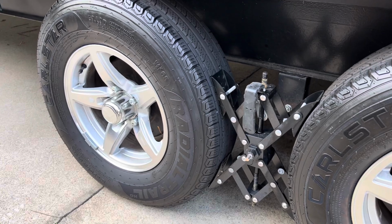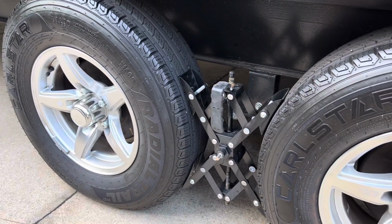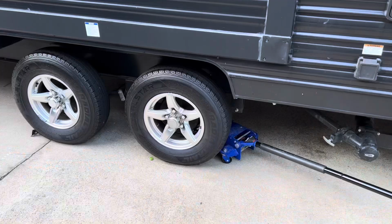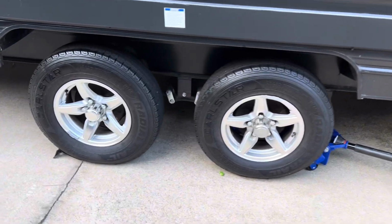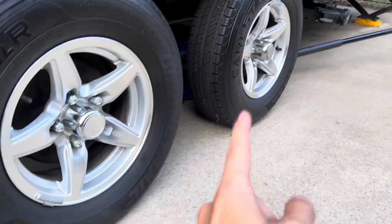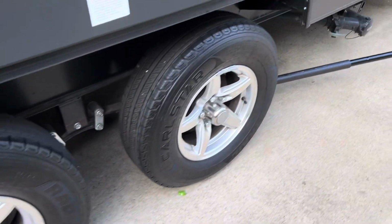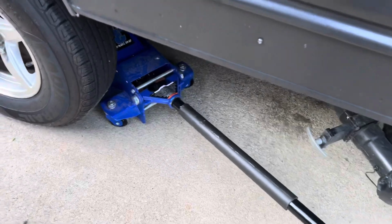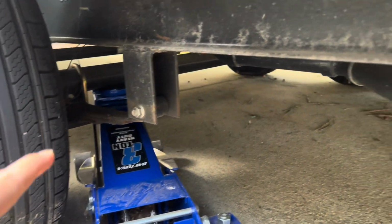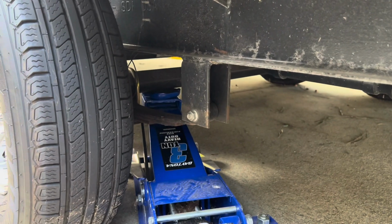First things first, make sure your tires are chocked on the other side and you're on a pretty level surface, and we'll get this jacked up and take the tires off. It's always important, make sure you chock your tire. So again, I'm jacking up this back one first, put the wheel chock here. As far as placement for the floor jack, I always put it as close to the U-bolts as possible. You don't want to be jacking it from the center of the axle, but as close to the ends as possible.